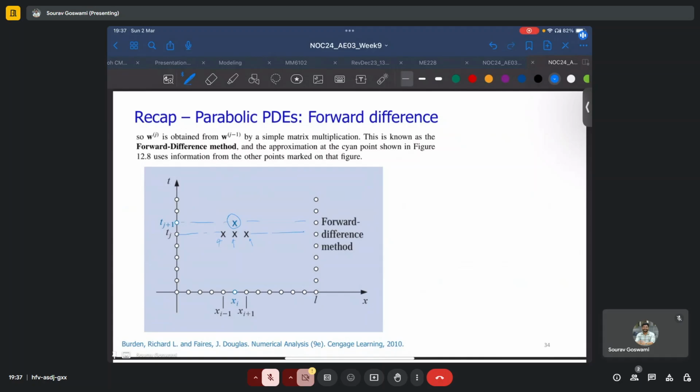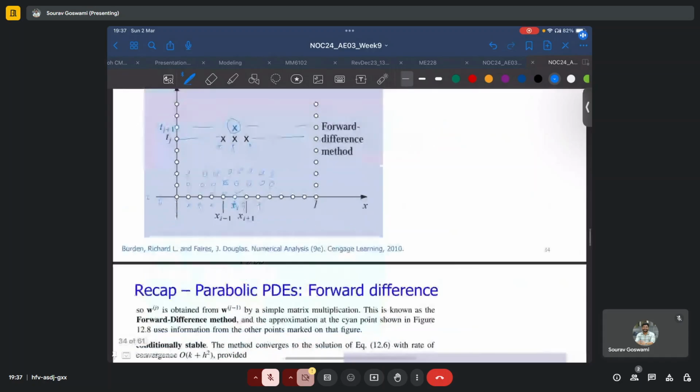So say at t equal to 0, which corresponds to this axis here, the information at all of these points was known. And so we solved for the next time step, all of these different grid points. Say if you're solving here, I made use of the information available at these three points, and we continued solving. So now that we are at the tj plus 1th step, we already have information about all grid points at the tjth step. And so we can solve for tj plus 1 simply from an algebraic equation.